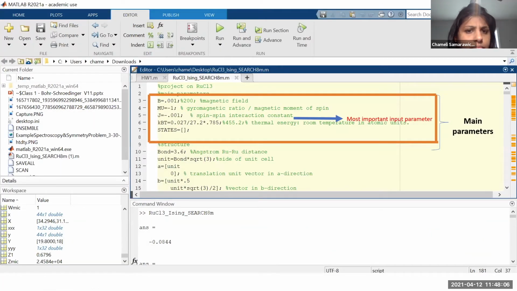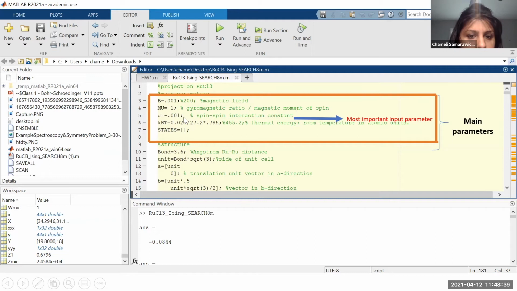So let's look at the script now and how these input parameters are entered in MATLAB. So these are the main parameters. You can see B is the magnetic field, mu is the gyromagnetic ratio, and magnetic moment of spin.